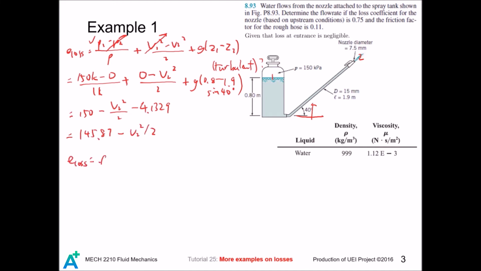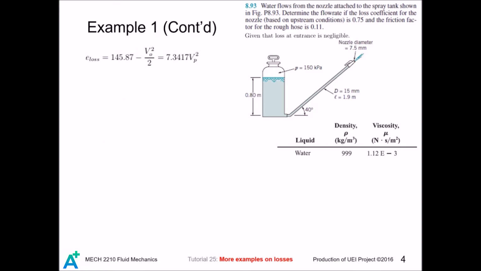And then we can use our knowledge about pipe losses. The energy loss is equal to the major loss plus the minor loss. But the V here is the velocity inside the pipe, which is not V2. To avoid confusion, we write this V as Vp, P for pipe, and then we write velocity 2 as Vo, O for outlet. If we combine the equation in the previous slide, we get this equation.